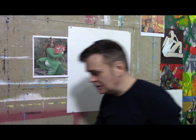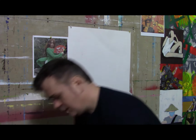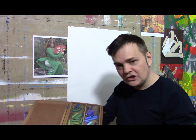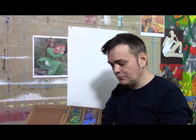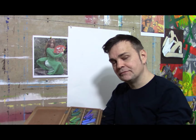Other materials: since I'm using color, I have two choices of what I use for color. The traditional choice that I go with here, this is a beautiful old wooden box that somebody gave me. It was for pastels, but it doesn't really contain any old wooden pastels in it. What we actually do have in here is Alpha Color. I like to use Alpha Color compressed pastel sticks because it's very much like the compressed charcoal, but in a full range of colors at a reasonable price as well. That's what I use for basic pastels. These are chalk pastels, by the way, not oil. Chalk pastels lend themselves to working with charcoal. Oil pastels are just another monster altogether.